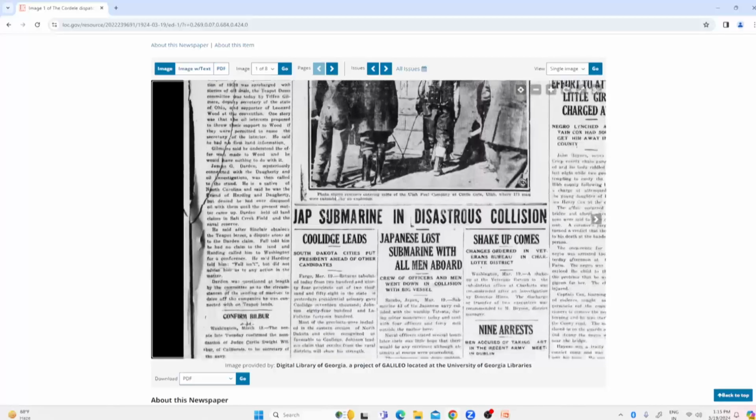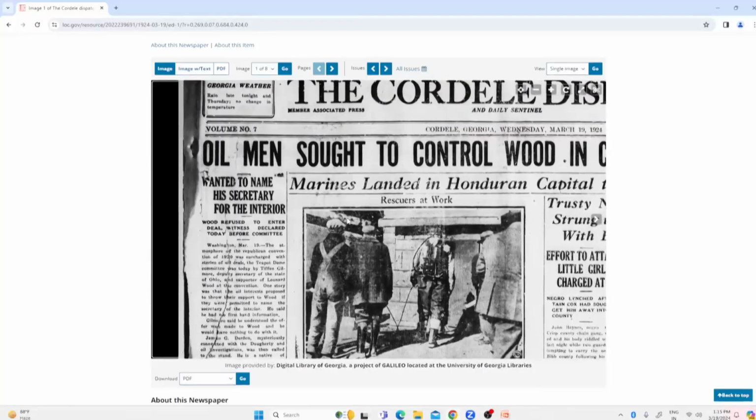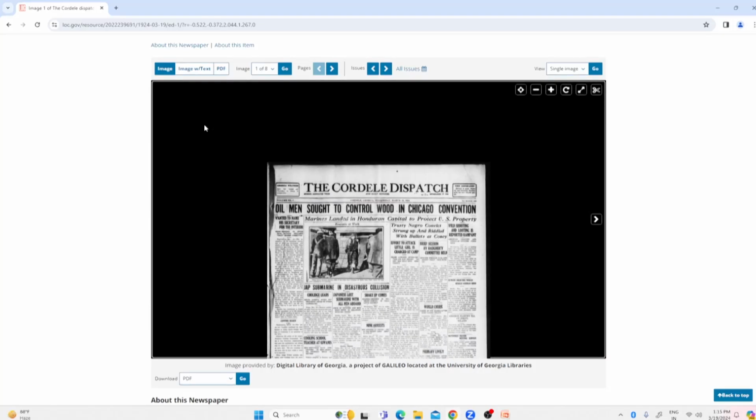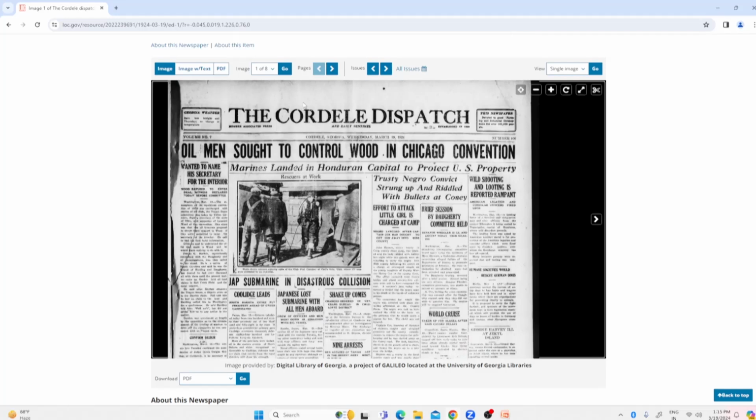Without losing the quality, without compromising the compatibility, and without compromising the style, they maintain this particular portal. Here you can see the options for finding this material in the form of image, or image with text, or even in PDF format. There are 8 pages in this; you can go to individual pages, or you can make a PDF of this document so that you can read it in one go. If you want to move between pages, you have that option, and if you want to see all the issues of this newspaper, that is also possible. You can even view it as a single image, list, gallery, grid, slideshow, etc.